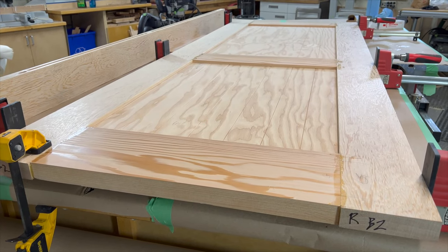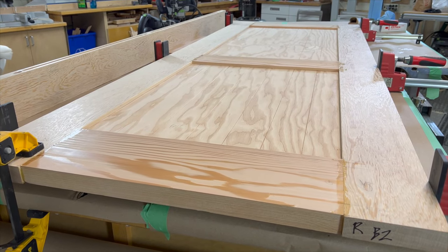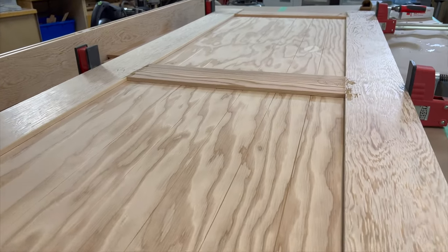I'm going to show you how I built this beautiful Douglas fir door and another one just like it as part of my garden shed build. Stay with me and I'll show you all the tools and techniques.